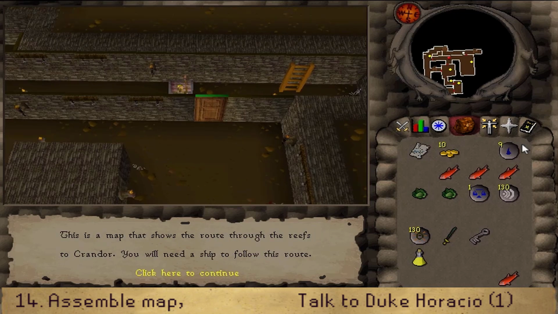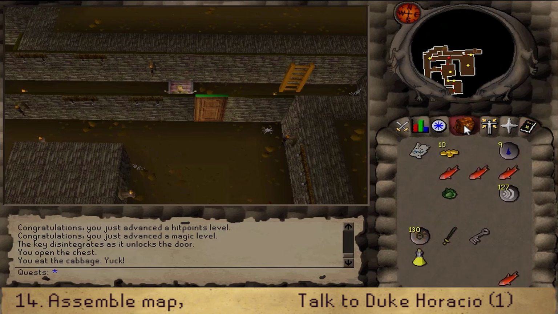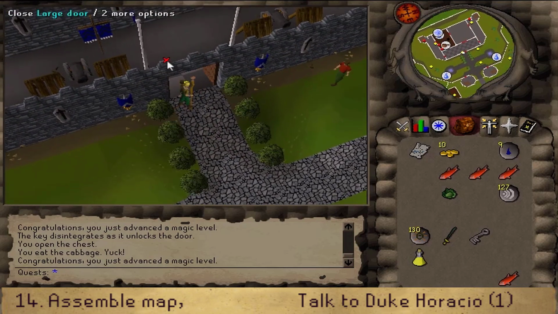Once you have this, let's make our way to Lumbridge. You can either just simply walk all the way over there or use a Lumbridge teleport. Here in Lumbridge, let's go inside of the castle and go to the middle floor.